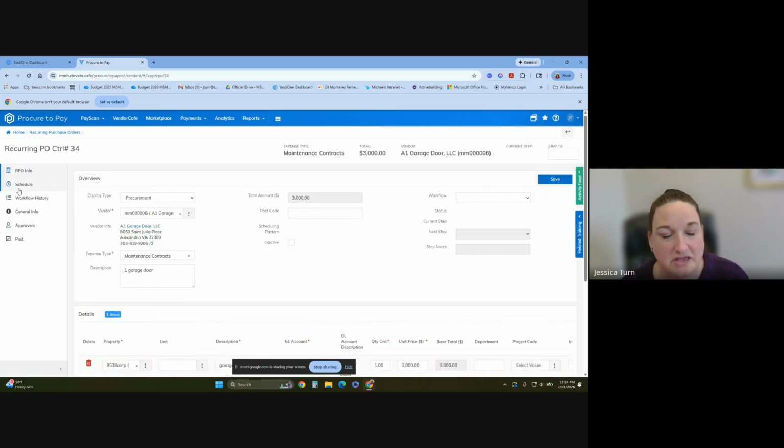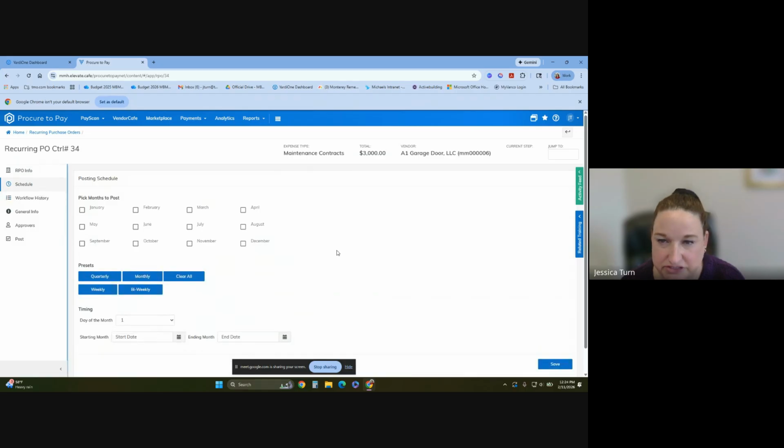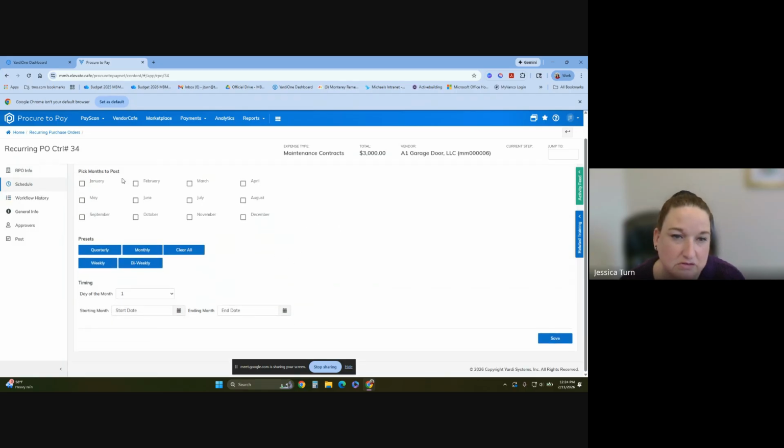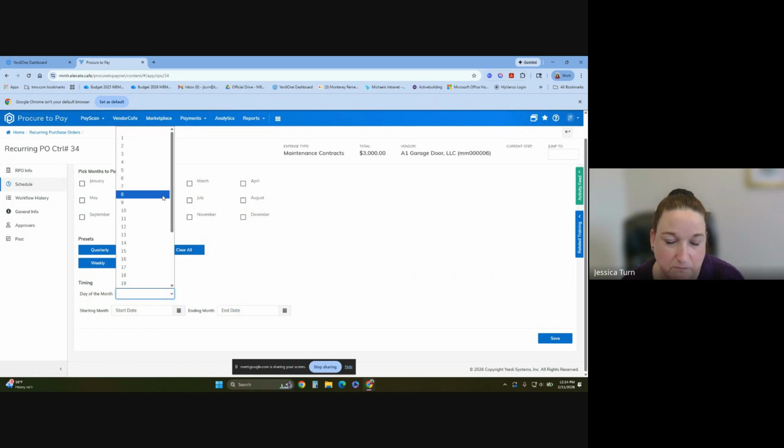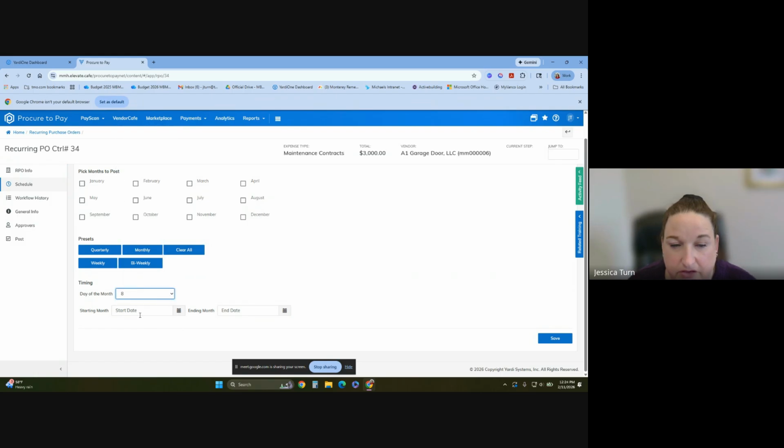Then on the left-hand side, you'll see RPO information, and here's where you can enter your schedule. You have January, February, you can select this way, quarterly, or monthly. Whatever you need to do, it's all very user-friendly. You select your start date and what month you want that to end on.